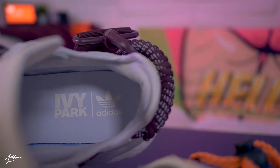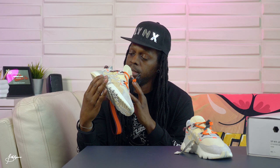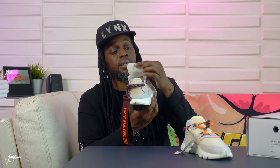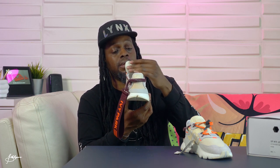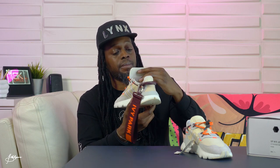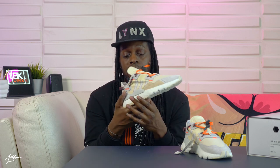So the inside is pretty simple. It has like a grayish blue tint inside. It says Ivy Park and Adidas in a light tan. Again, the back of here is almost cardboardish feeling, like the soft foam. It's interesting. This tongue is definitely interesting. I heard it's really comfortable. Definitely not my size, so I can't even try it on.